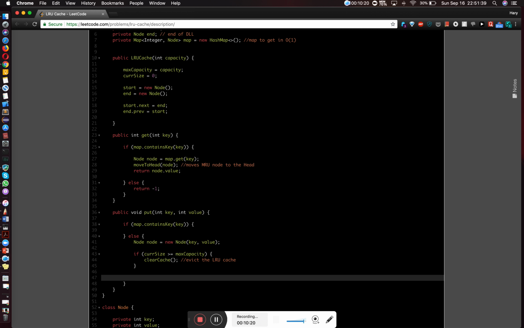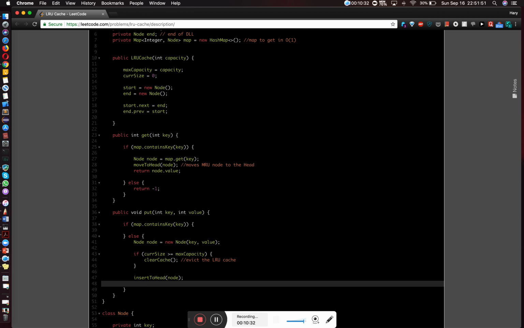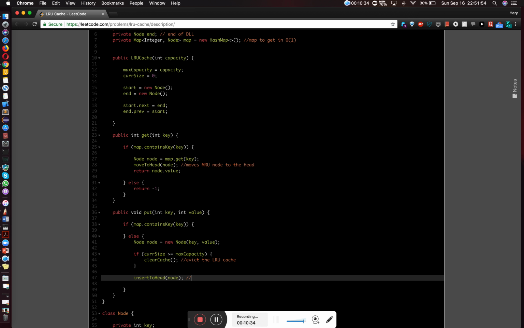Once that is done, we have to insert to head the newly created node. The new node is added to head to resemble the most recently used node.